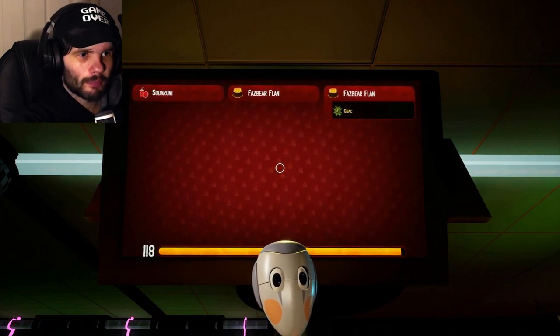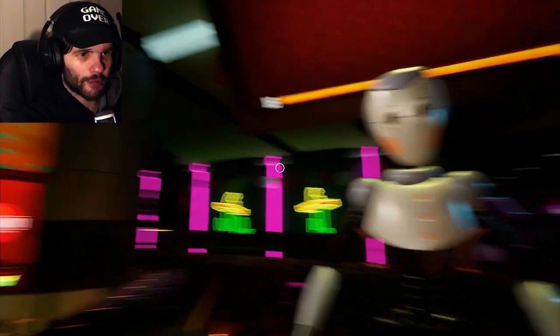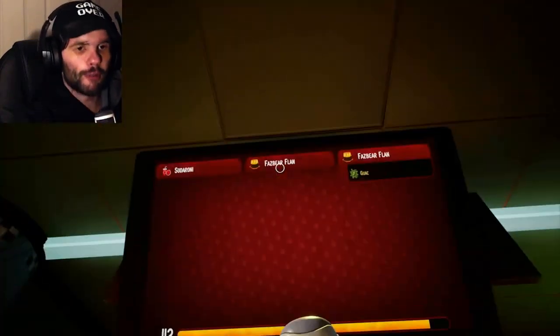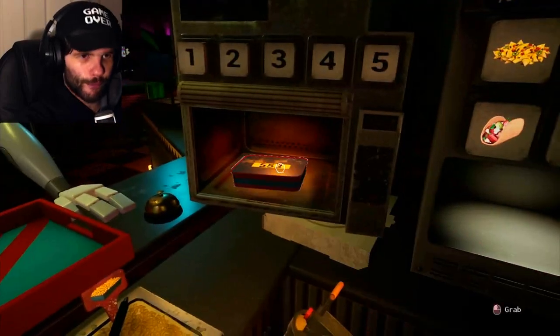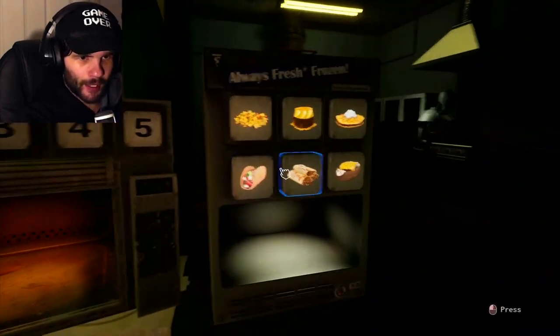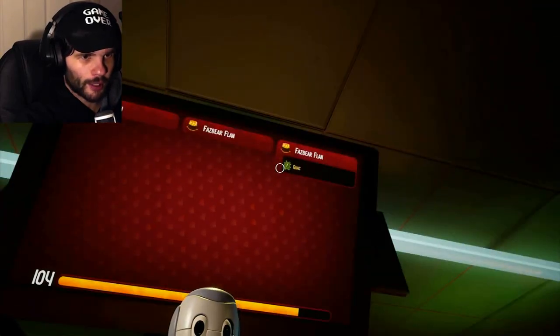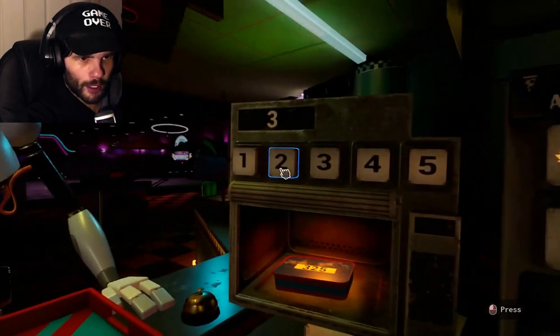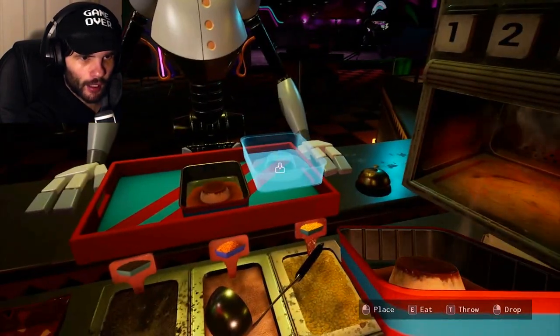First. Okay, you know what? That's fine. Okay, so Sodorino. But you know for a fact that it's gonna do it again. Right, so, wait, what was it again? Fazbear Flan. Yes, right. So, 325. Okay. There we go.